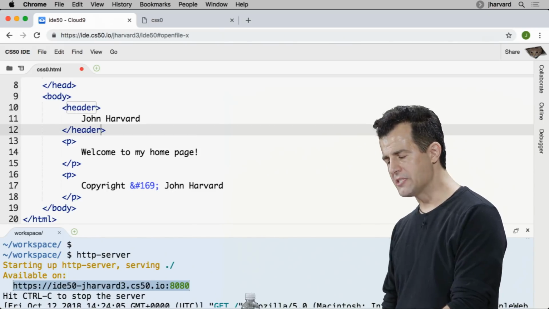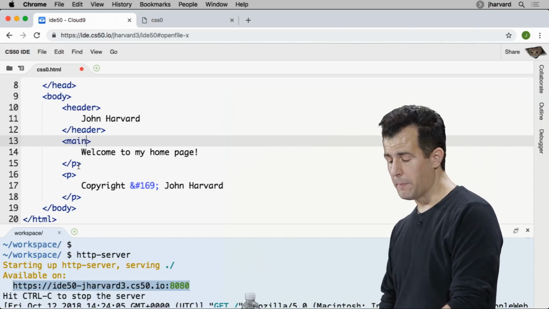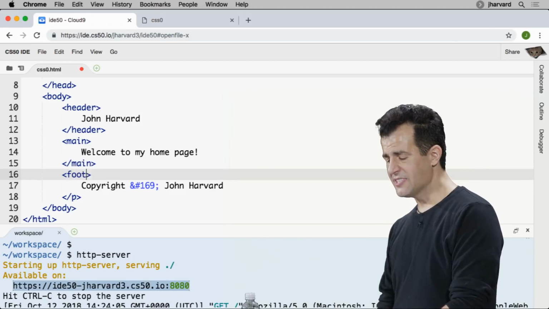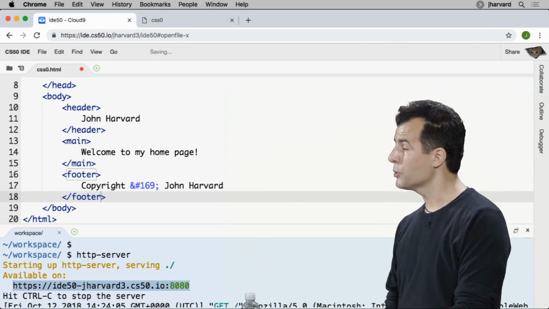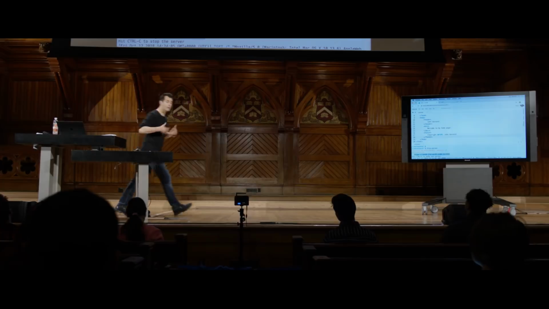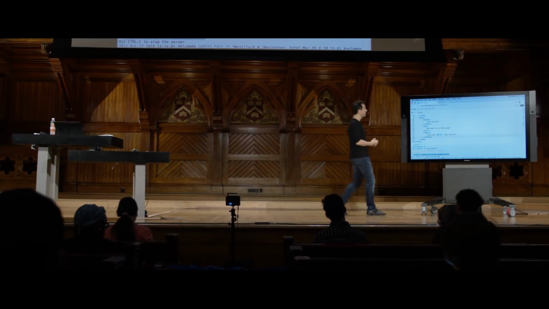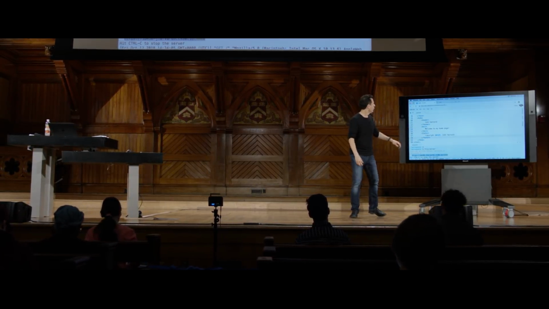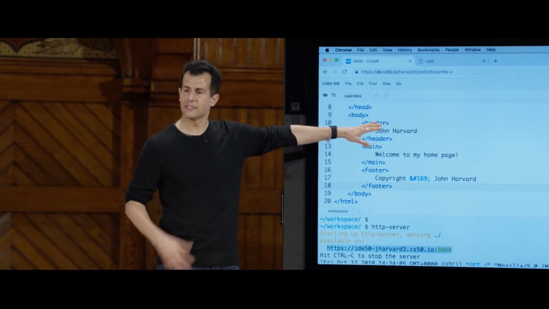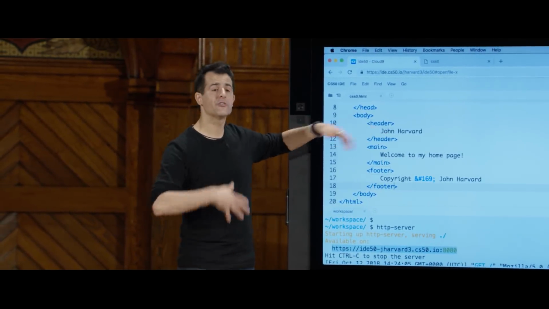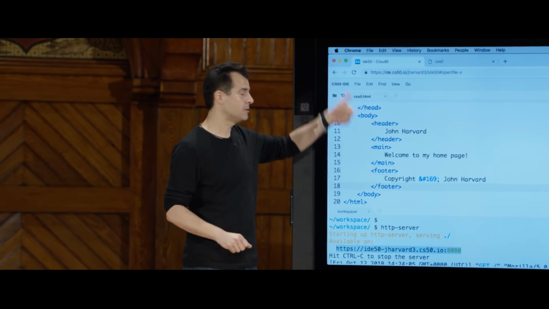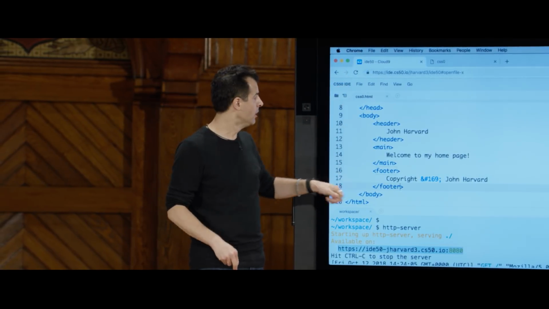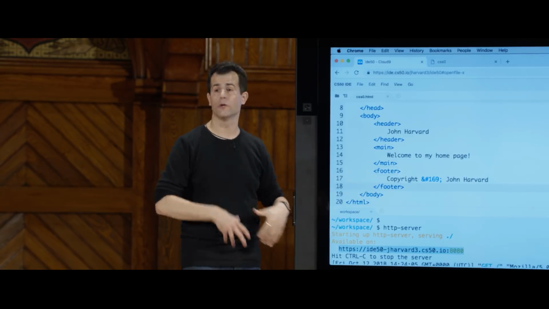So let me actually rename this to header. This is maybe like the main part of my page. So let me rename this to main. And this is like the footer of my page, I would claim. Now, it's a super simple website, but these tags exist. And in the most recent version of HTML, called HTML5, the world has started moving away from generic tags like P for paragraph to more semantic tags that are a little more descriptive, that say, hey, browser, here's the header of my page. Annoyingly, not to be confused with the head of your page, which is like the title. And hey, browser, here's the main part of my page. Here's the footer of my page. And we'll see why this is useful, if only because it describes my page a little more compellingly.